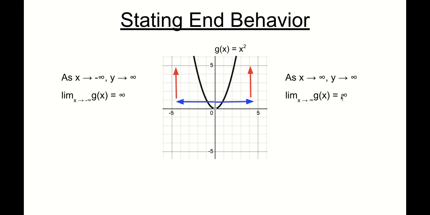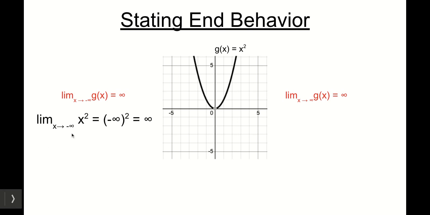Let's do the same thing for the limit. We knew we could figure these out algebraically as well because we have g of x as x squared. So we can do the limit as x approaches negative infinity of x squared. Let's do our direct substitution. I'll put negative infinity in for this x. A negative infinity squared is a negative times a negative, which is positive, and infinity squared is infinity. So it's a positive infinity. And then same thing for the positive side. Now I'm just plugging in a positive infinity, and infinity squared is infinity.